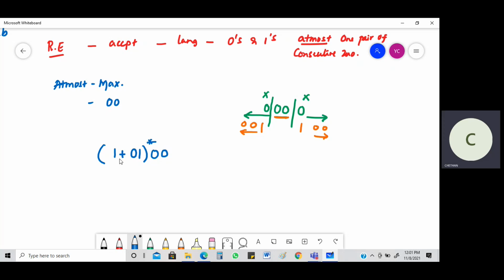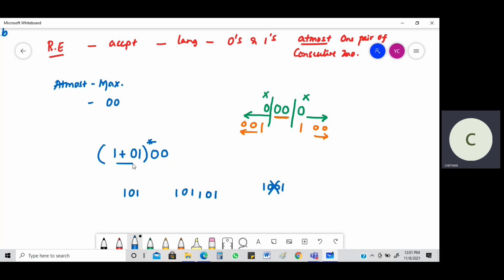What is the meaning of this? It means 1 and 0 1, any combination of 1 and 0 1. Okay, any combination of 1 and 0 1. So what is the meaning of this? It will be something like this: 1 0 1 or 1 0 1 0 0 1 like this. See, nowhere I am writing two zeros. It should not be like 1 0 0 1. No, this is wrong. Only one consecutive zero, so you should be avoiding that.